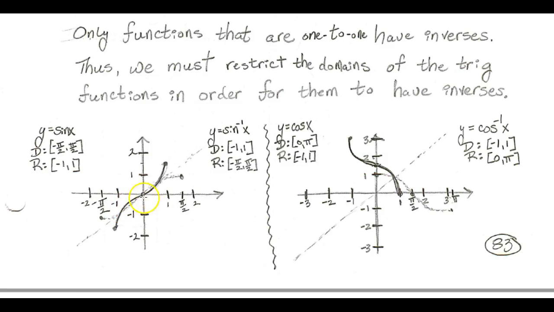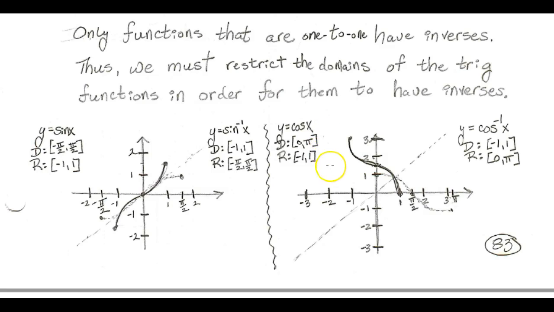And then the full line here, not the dotted line, is the inverse sine function. So this is y equals sine inverse of x, this graph right here. Now notice that's just like inverse function notation. That does not mean 1 over sine of x, so just be careful. And then the other thing that happens is the domain and range swap. Since the domain for sine is minus pi over 2 to pi over 2, the range for inverse sine is minus pi over 2 to pi over 2. That's all because it's reflected about the line y equals x, right? And the range of sine is minus 1 to 1, so the domain of inverse sine is minus 1 to 1. And you can see that in this picture.